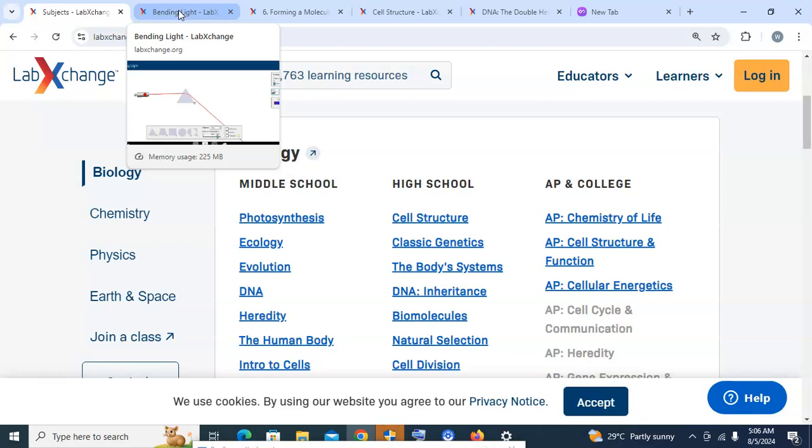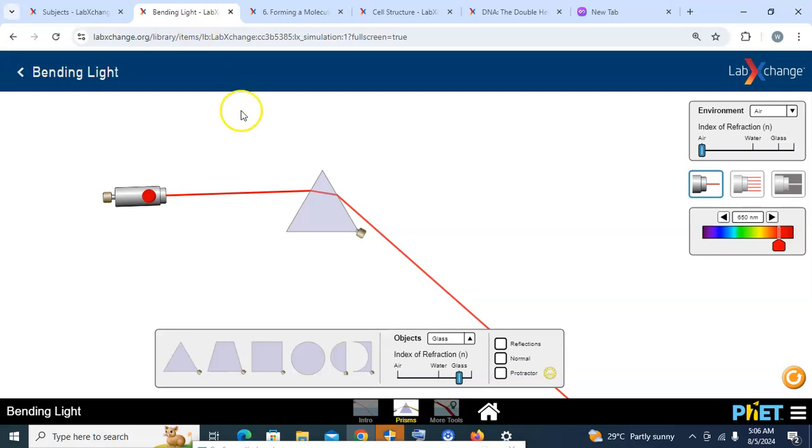But now imagine if you can be showing this to them on a smart TV in their lab, or a projector, or your laptop or smartphone, even though that will not work for a large number of students. So, for instance, I want to teach refraction, which is the bending of light as it passes through different media.